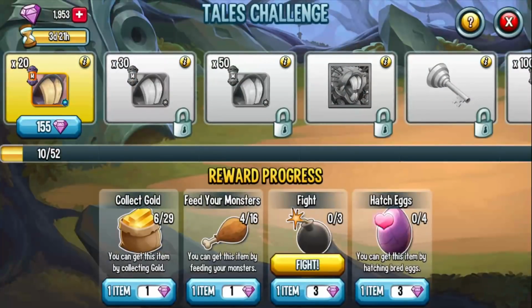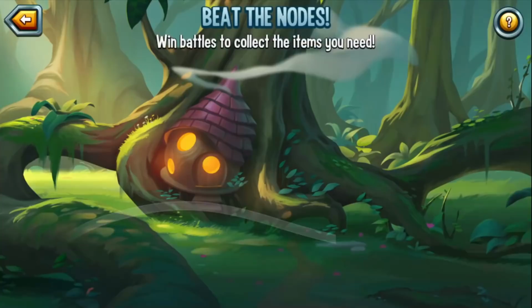If I click on the Tails Island, look at that, 6 out of 29, 4 out of 16. So if I come back in 8 hours, that collect gold is going to be 12 out of 29, and feed your monster is going to be 8 out of 16. And then if I come back 8 hours later, this is going to be 18 gold. This is going to be 12 feed, and everything else I should have also have done. So that is when I'm going to skip.